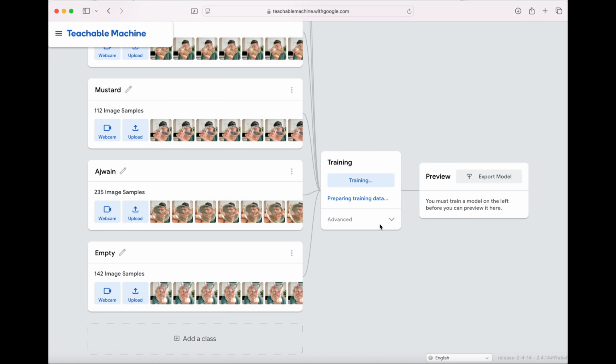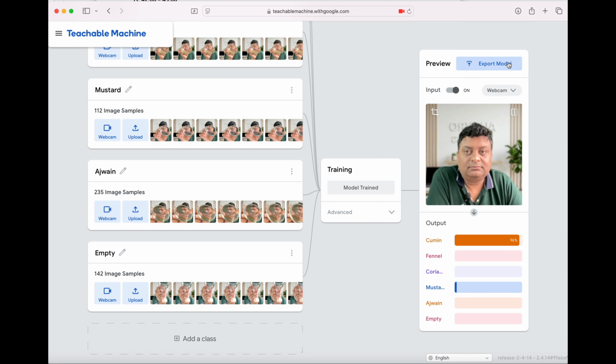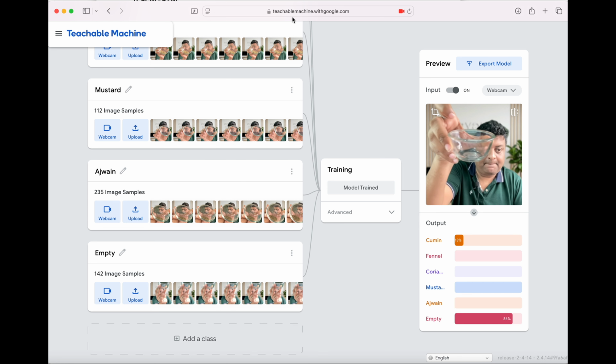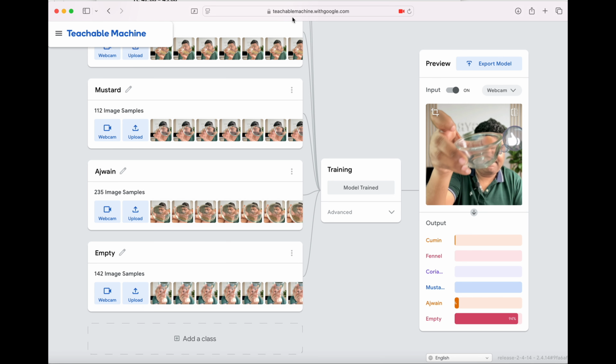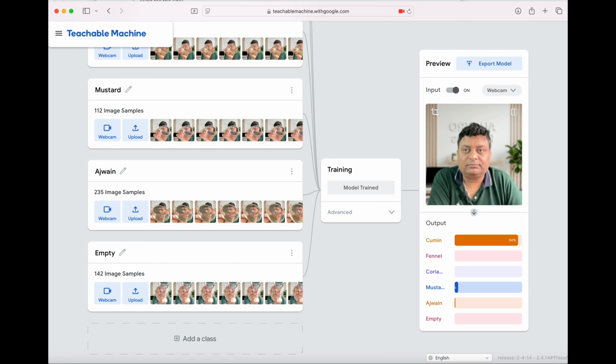Retrain, same button, 30 seconds. Now, empty table, 91%. Khali, it knows nothing is there. My hand, khali. The spoon, khali. Cumin in dim light, 98%. Down from 97, but correct and usable. Version 1 was a demo. Version 2 is a tool. And the only difference between them was that we went looking for the failures instead of hiding from them.